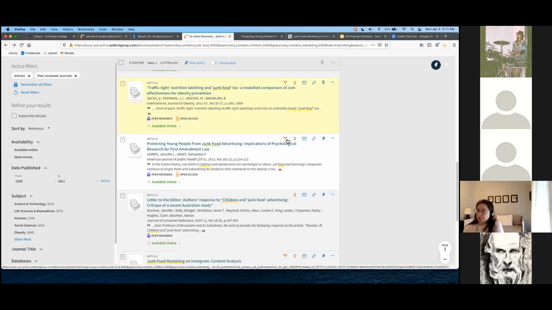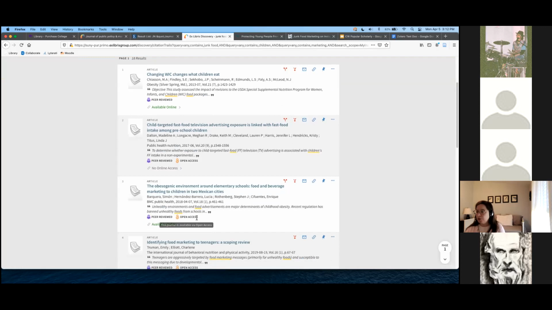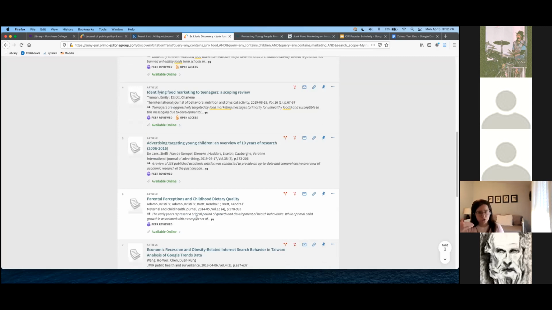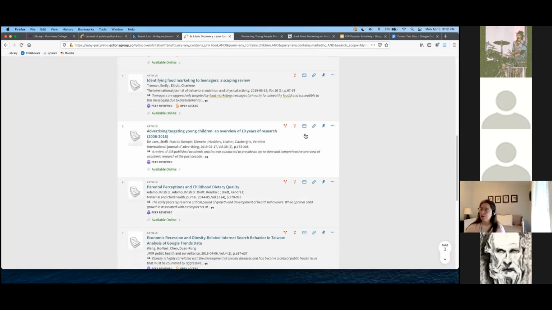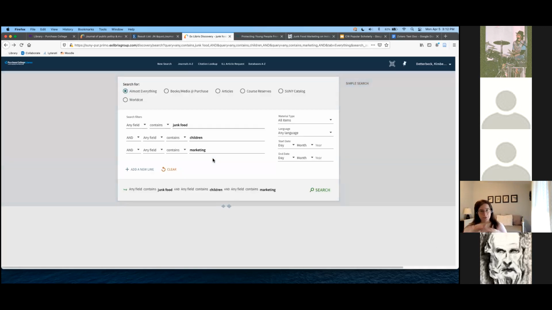If you see these arrows pointing up, the sources that are citing this article will obviously be written after 2012, because they're citing it, right? So this is a good way for you to find more recent articles on the same or a similar topic. I'm seeing 2017, 2018, 2019 articles that are generally the same because they're citing an article that you wanted to cite. So obviously the topic is going to be at least related. These little arrows are great tools for you to pay attention to and build out that bibliography.